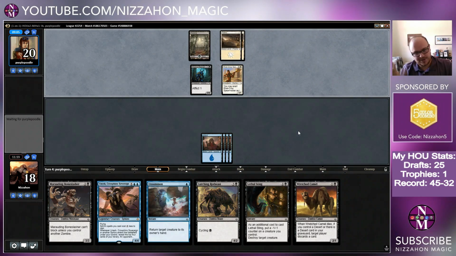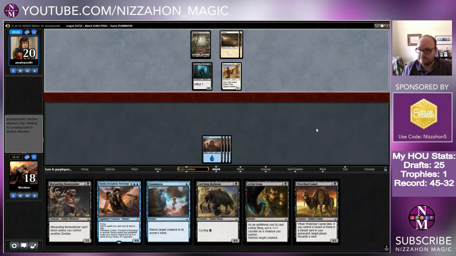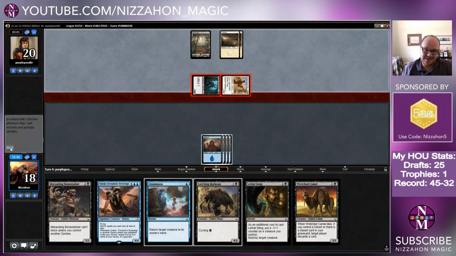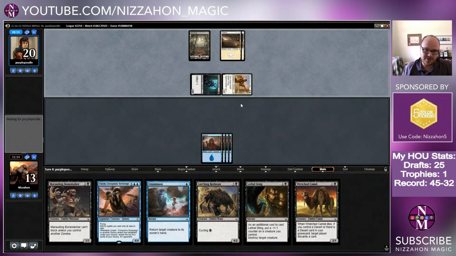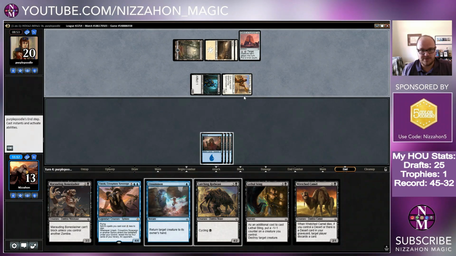You know, it's hard to... I think the percentages are still pretty good that I hit a swamp before I'm dead, but we're about to take 6 to the face, so... And even when we do hit a swamp, we don't have a lot of great stuff to play, so we're in trouble. We are in trouble for sure here. Edifice, that's a really big problem going forward.